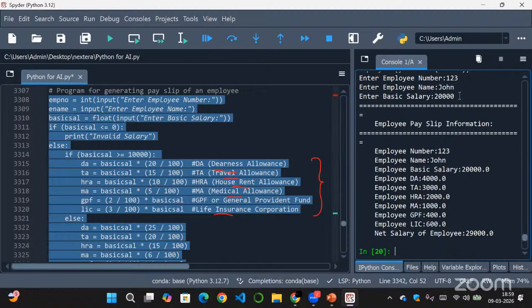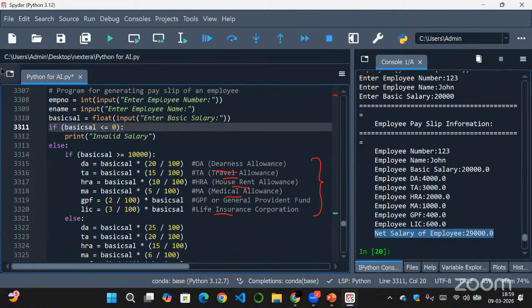So here, when I give the basic salary, my pay slip is generated. That is basic salary and dearness allowance, TA, HRA, MA, etc. And then my net salary, that is the total salary of the employee at the end, will be calculated.